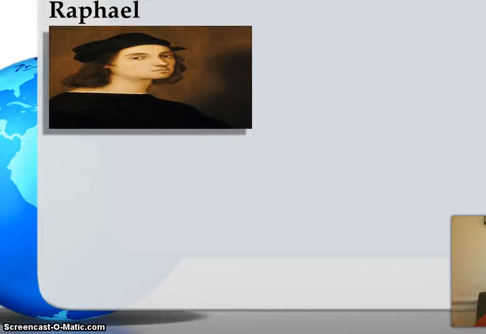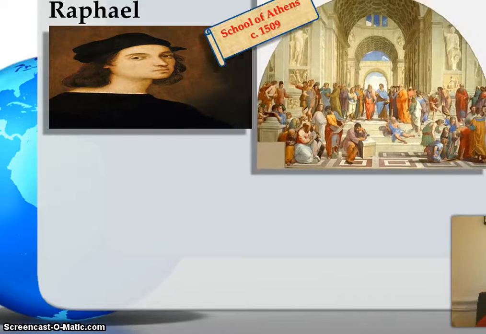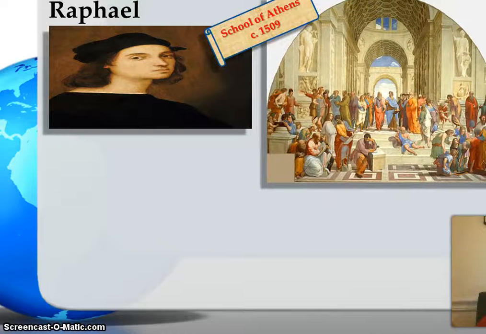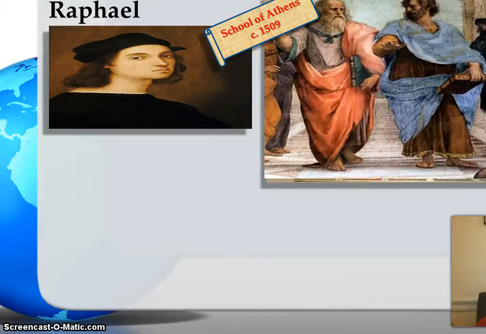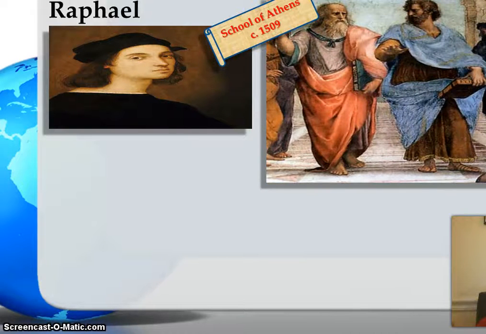Okay, another Renaissance or Italian Renaissance artist. Here we see Raphael. Raphael paints the School of Athens in the early 1500s. Athens, once again, being a city in Greece, and Athens, the center of Greek civilization. Raphael painted all that he could think of, the famous Greeks. He clustered them together in different groups here. So we see in the center of the painting here Plato and Aristotle. Okay, the two key figures in ancient Greek civilization.